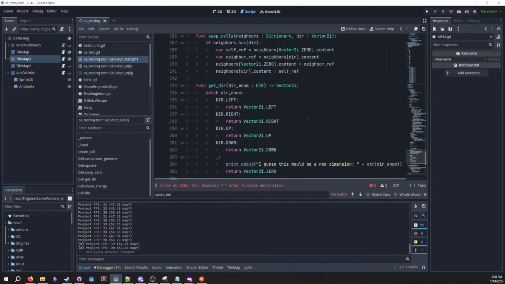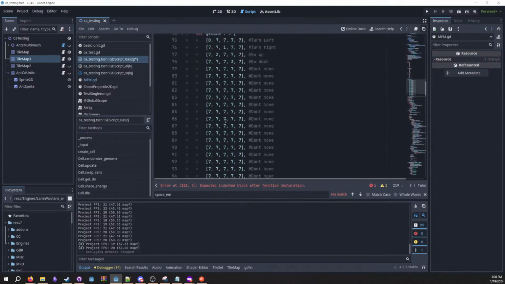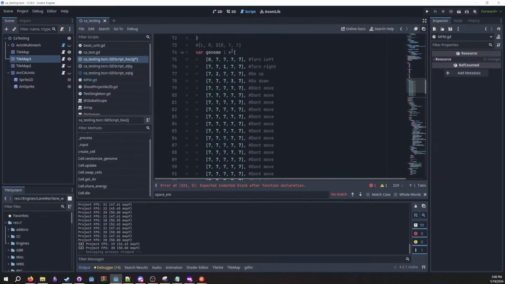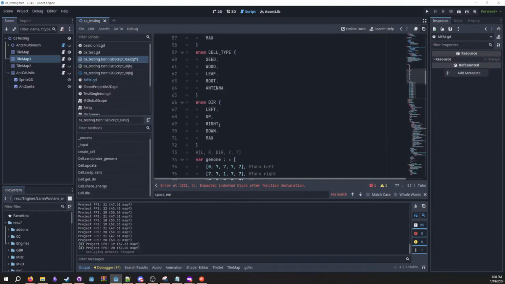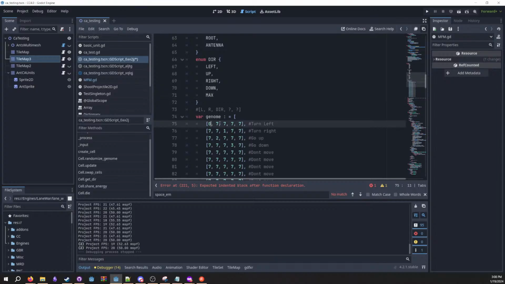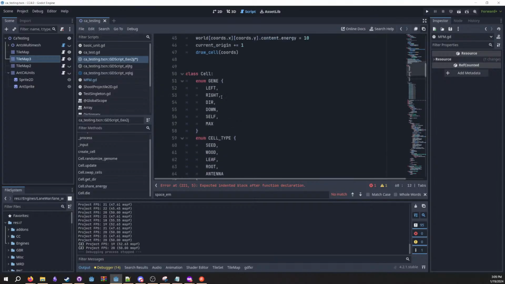Let's do... It's like a 2D thing, right? So we'll get random to size and then random to gene.